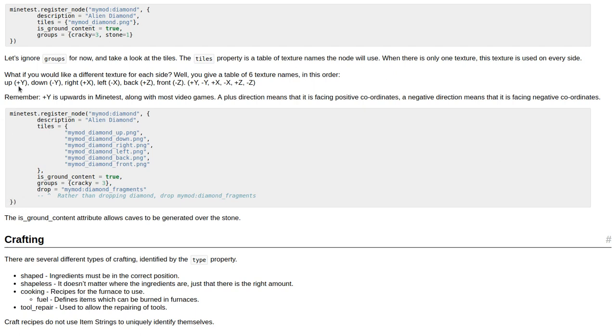So up at the top here, it says first up +y, then down -y. That's the first two lines here in the bracket. Then right and left. That's the second two here. Notice the commas. You could write this going across. So essentially, he's using the +y, -y, +x, -x. I see. So it describes the six faces of this alien diamond.